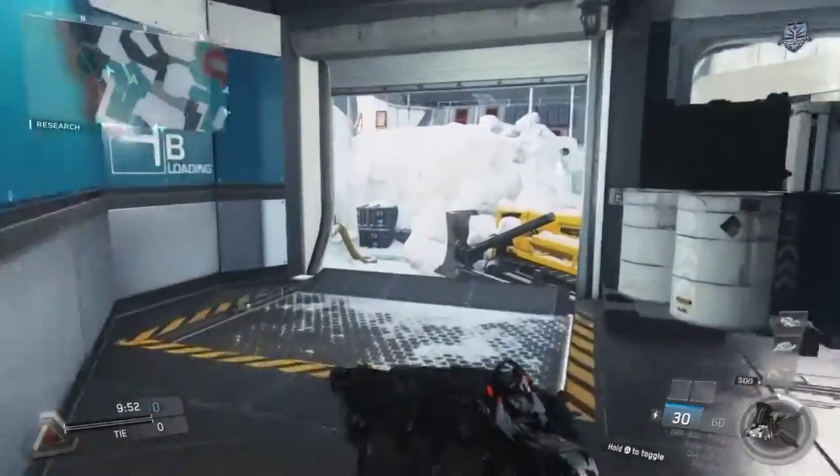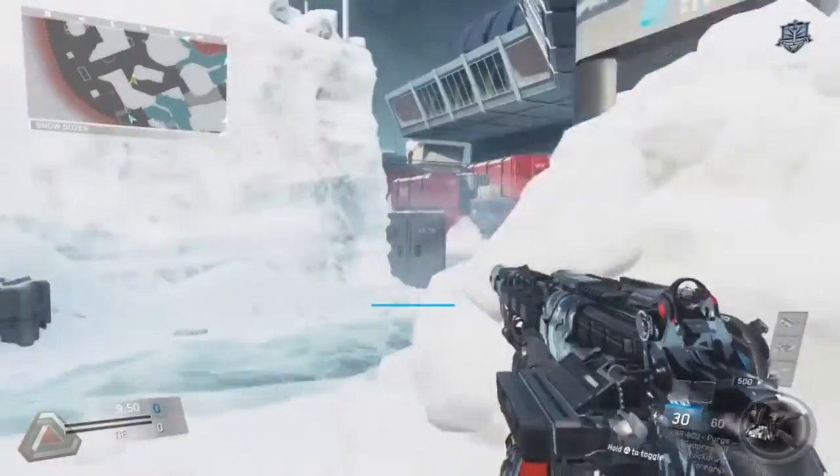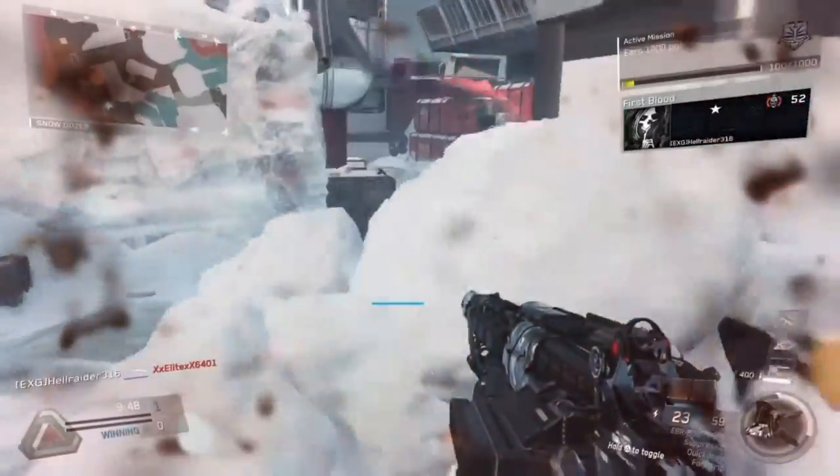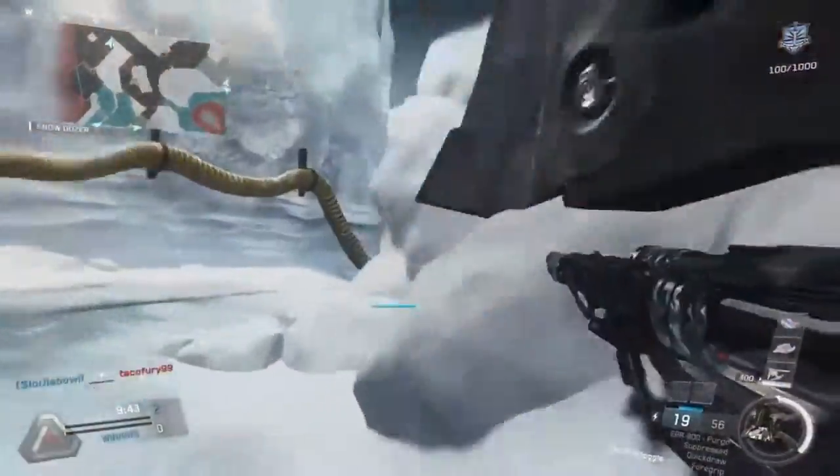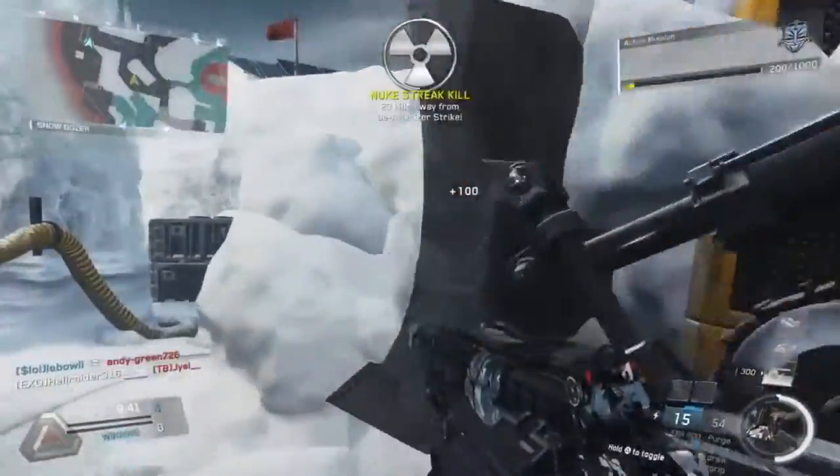I feel like to make this gun a little bit more in line, they should definitely reduce A, the kickback recoil to make it a little bit easier to follow up shots, or B, give it a superior stopping power so that you don't get hit markers.